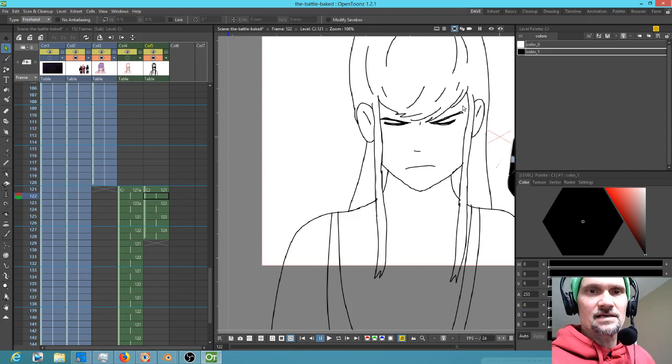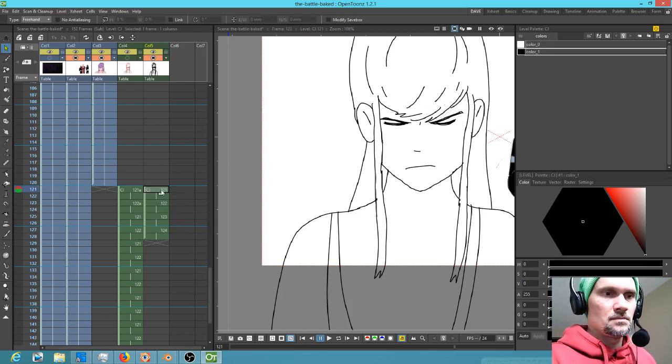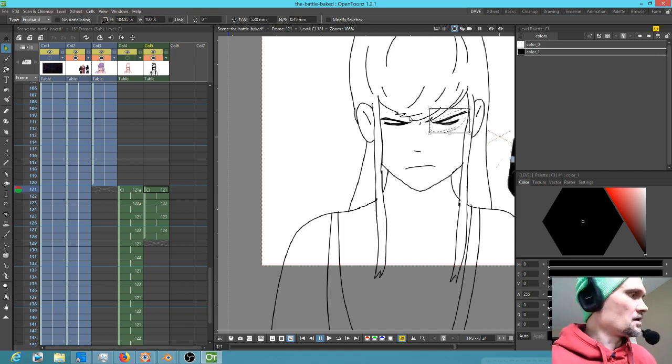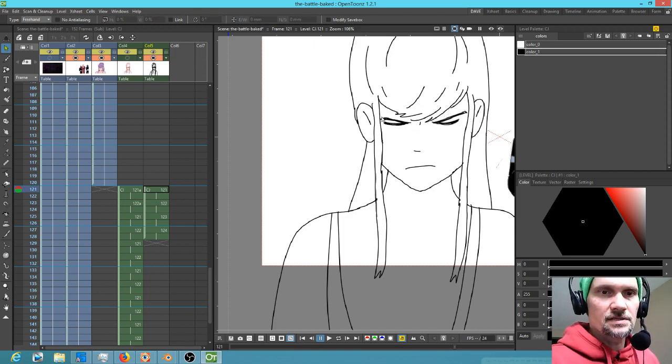Okay, classic problem. Always, hold on. I have to select just the eye. Classic problem. Akari's eyes are always set too far apart.